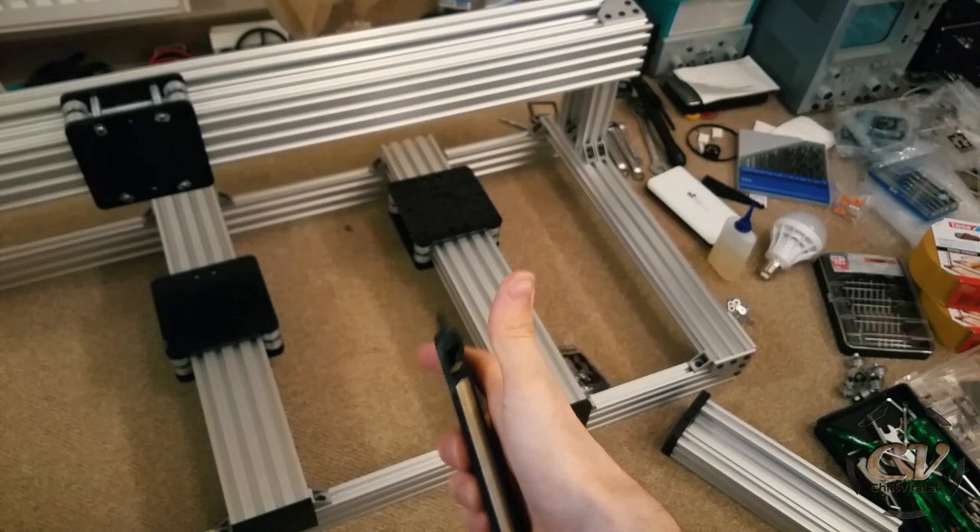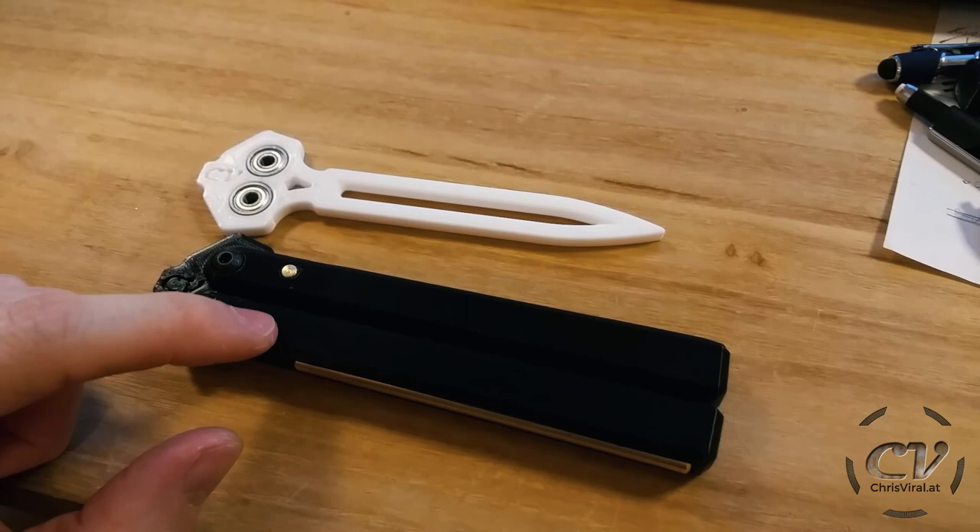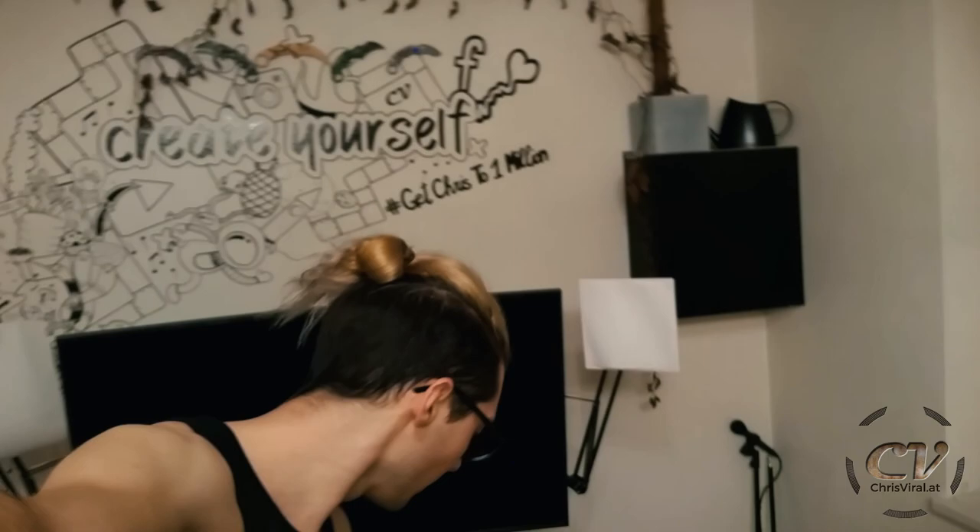It sounds so freaking legit. The actual sand pins will stay brass for now — I don't see a problem with them. It looks pretty cool. And if you're interested in a new design, then check out my Etsy shop. I will also offer blade variations, a set of blades probably, since it is so easy to exchange now. You can get yourself more than one blade and exchange them whenever you want. I already have a few ideas about coming up with a bigger belly song design and going for four ball bearings. Smash that like button, bang the bell so that you never miss future updates. Check the recent news on chrisviron.com — that's it for today, I will see you tomorrow.